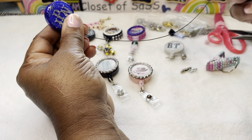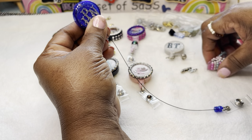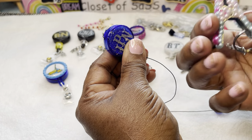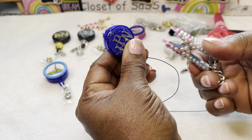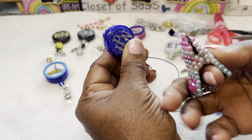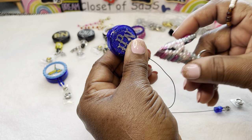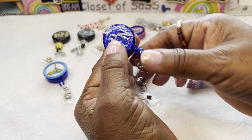You see how I have it, but I'm going to bring mine in some because I don't like it too far out. Make sure you have something. And this here's a little clip. I get these from the Dollar Tree, the little pink ones right here. Only thing I did was decorate this with flat beads, my little flat pearl beads. I think I've showed y'all this before. If you go back and look at that haul, see how it eventually went back?